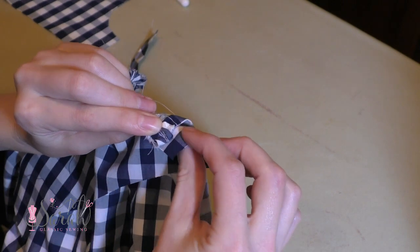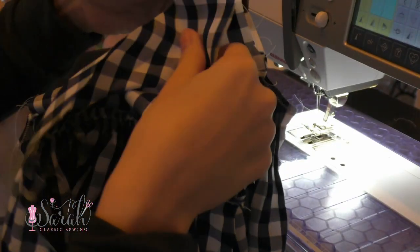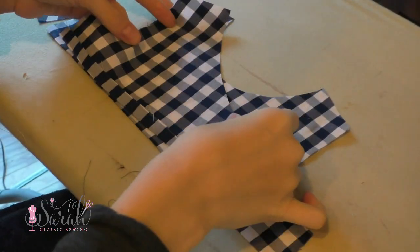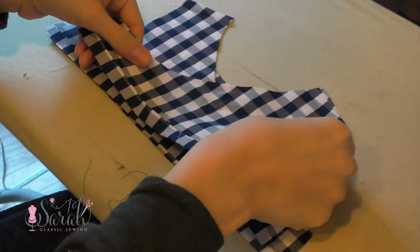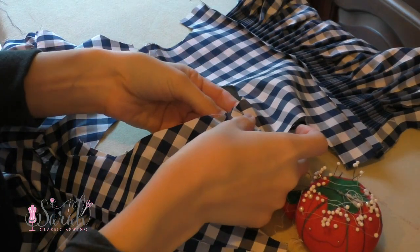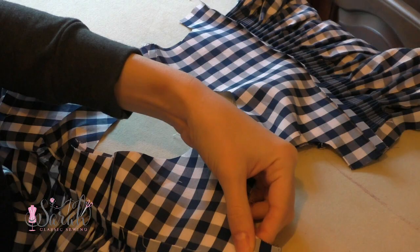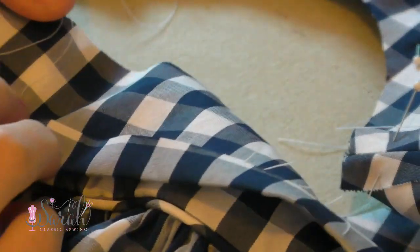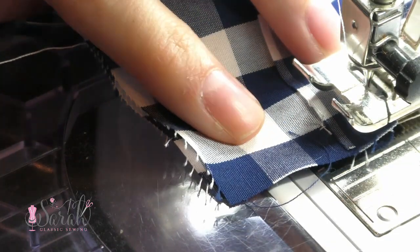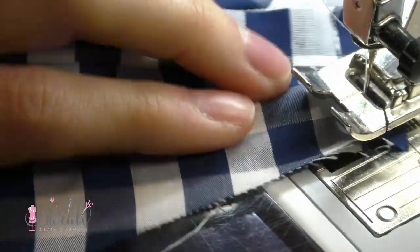If this is not making sense, just keep watching — I promise I'll connect the dots later in the video. Once you're done sewing the back pieces together, attach the front pieces to the back pieces at the shoulder seams using a regular half inch seam allowance. Join your lining pieces at the shoulder seams too. Then fold the back bottom edge of your lining up about a half inch and iron that in place — this will provide a way to enclose the skirt seam later on. Now pin the lining to the bodice with right sides together. You'll sew from one underarm to the other, but not down the side of the dress, and then sew from one back edge of the bodice all the way around to the other edge. Sew as close as possible to the finished skirt edge so the two sections are flush.